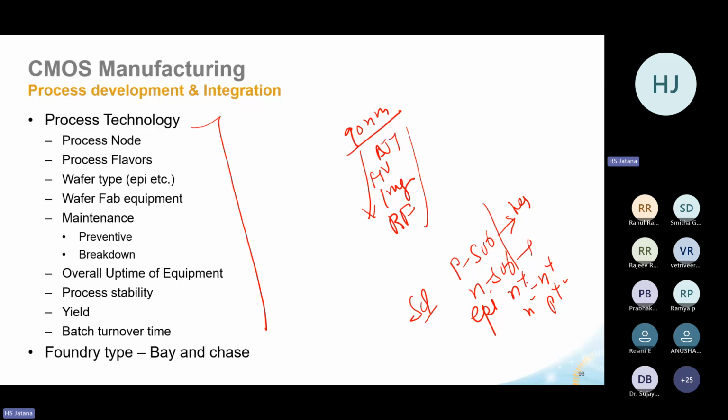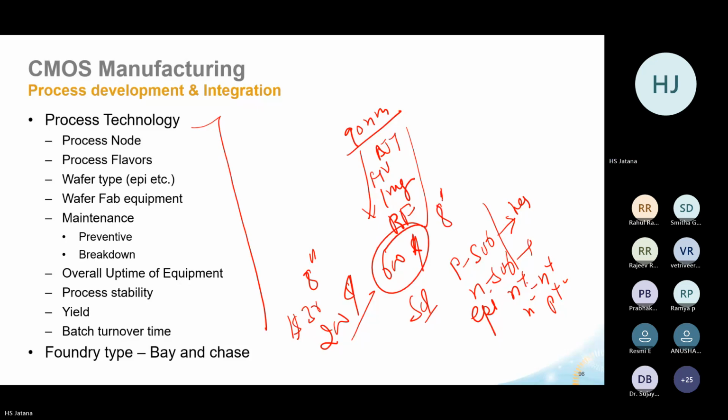To give you an idea of the cost, for an 8-inch wafer, a test wafer may cost $30. A process wafer may cost $200. A piece of wafer which is 70% of the time used. An epi wafer may cost as high as $600 per 8-inch wafer. So it depends on the process flow and all these things.